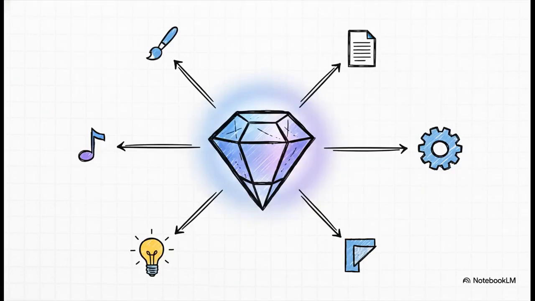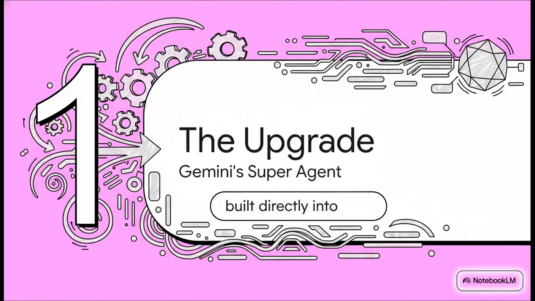And this is Opal. It's Google's answer to that exact problem. Think of it as a totally new way to build incredibly powerful AI workflows that can automate and create pretty much anything you can dream up. And the best part, you don't have to write a single, solitary line of code. Now, here's where it gets really interesting. Opal isn't just some standalone tool you have to download.